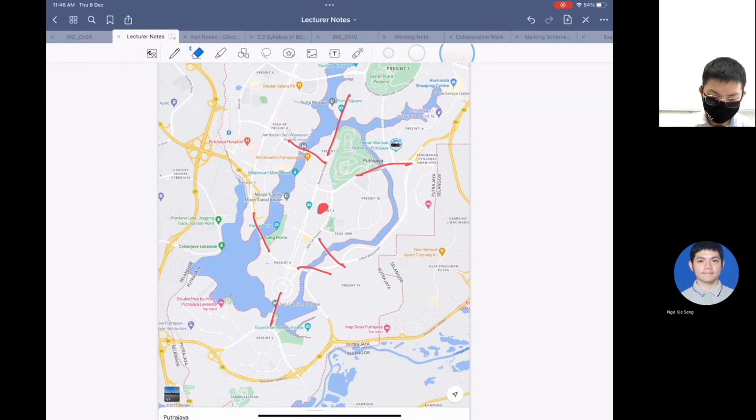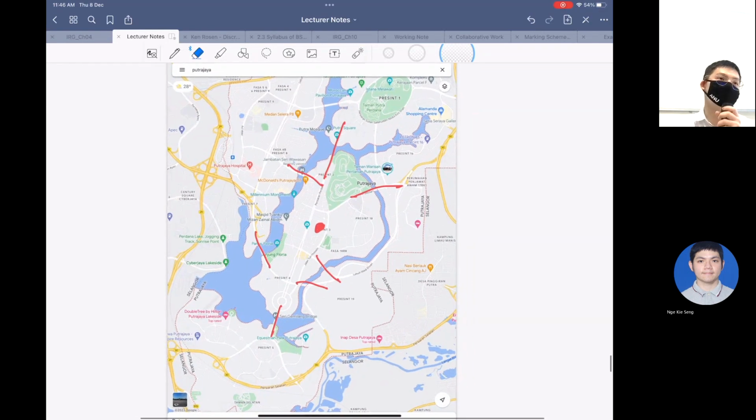So what's this 7 bridges? This is Putrajaya. Putrajaya also has 7 bridges connecting. Putrajaya is the government administration in Malaysia. It's quite a scenic place to visit. There's a nice garden. Nice garden. Because you know why? All the money in Malaysia goes to Putrajaya. So that's why it's so nice. So you can go and visit.